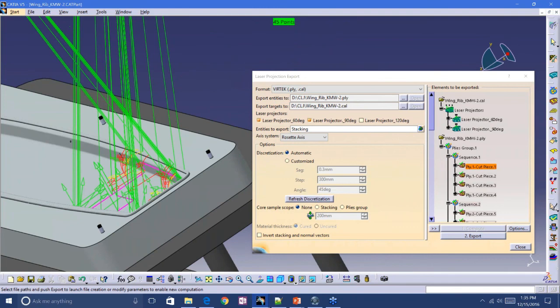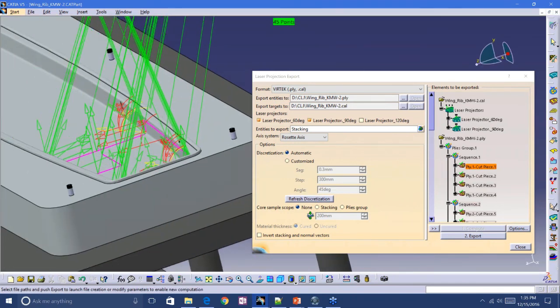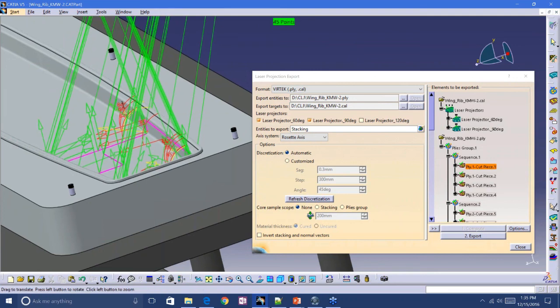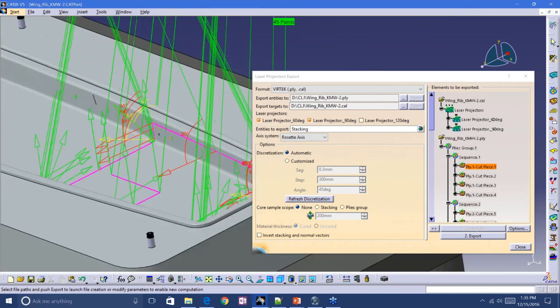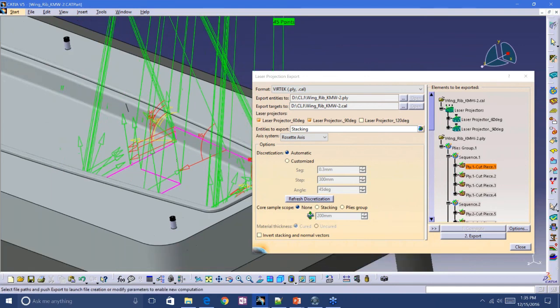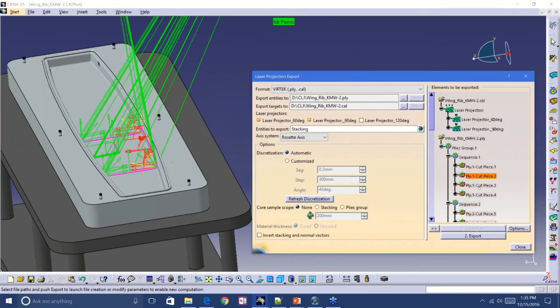I no longer just have green normal vectors. I actually have yellow and red. So yellow indicates that it's probably going to have an issue. It's getting within the limits of the projector to do that, and red says I can't do it at all. And the reason for that is the sidewall is pretty much parallel to the path of that 90-degree laser. So that's a nice way to be able to tell visually, is this doable or not.